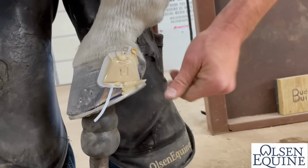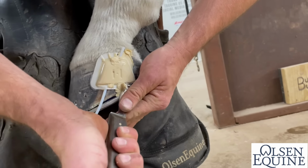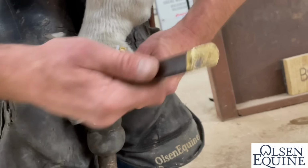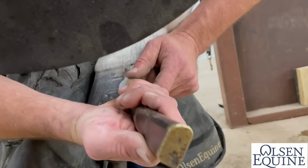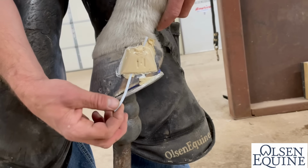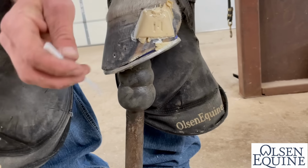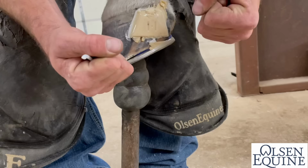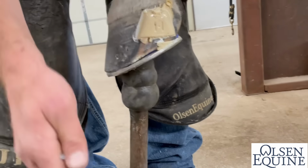So we've tried a lot of different straws, and the cheaper ones, like drink ones, are gonna break off, where this is a very firm one. The whole idea of a drain is so that you can put something in here and flush that out while this crack is still covered, so it has some rigidity, so it's not going to flex like it was. But now, any concerns of infection, you just squirt a syringe in there and you can flush it right out.